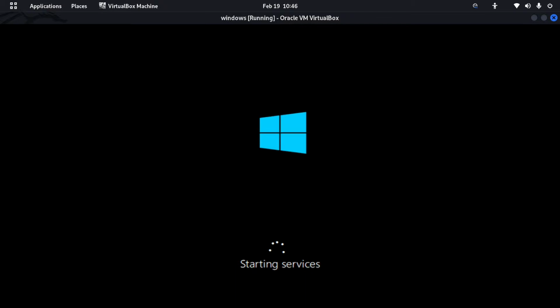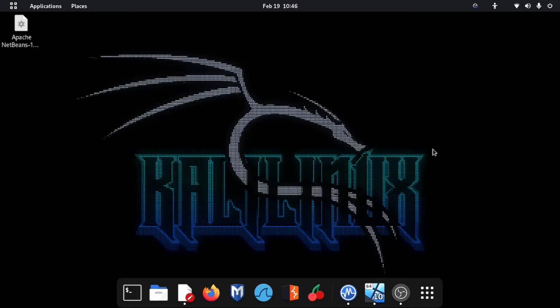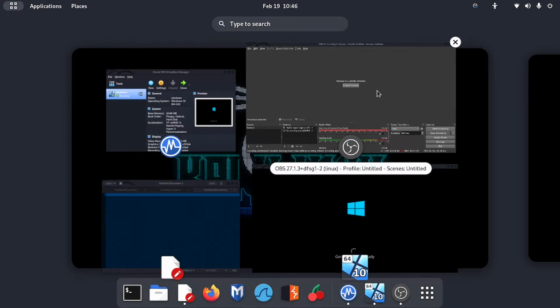So here we'll be waiting. We'll be doing the preparation for Windows to get ready. So as you can see, my cursor is only visible up there. Yeah, down it cannot be visible because it's still starting services and whatever. So as you can see, I'm still on my Kali machine, but then I'm installing Windows. So that's how we install two different operating systems in one computer.